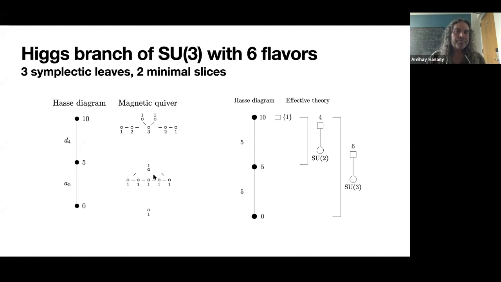However, this quiver is nothing but the affine Dynkin diagram for SL6. And therefore the Coulomb branch of this is the minimal singularity of SL6, or A5. Again, dimension 5. And now I'm done because I reached a minimal singularity and I reproduced the Hasse diagram once using the method of quiver subtraction and once using the Higgs mechanism.